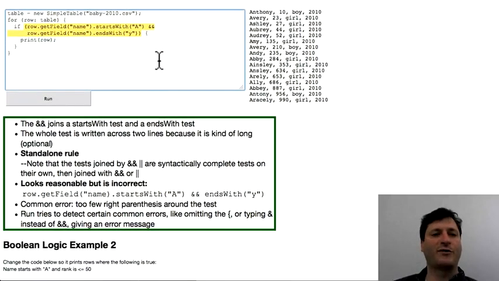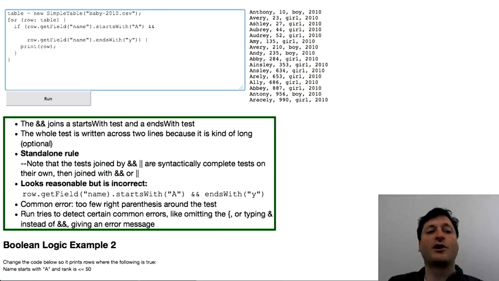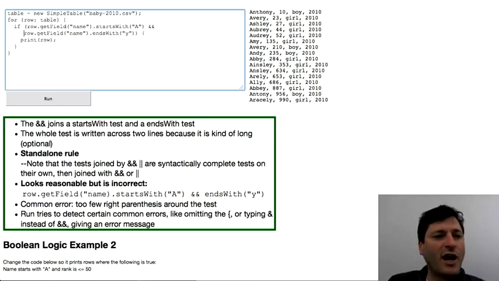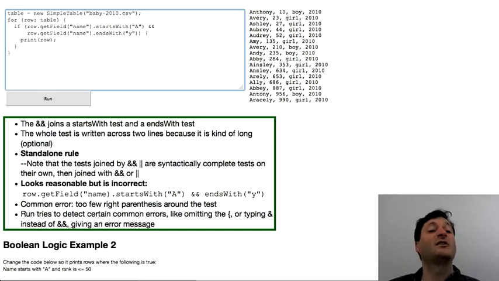One other thing to point out about this. In this case, the test is kind of long. I had this whole starts with part and ampersand, and if I did it all in one line, it gets a little long. So what's happened is I hit return after the ampersand, and I went down here and hit the space bar to get the row over here and line it up. So I wrote the second test on a second line. That's optional, but you can do it. Putting in spaces and stuff like that doesn't upset the code. All my examples I'll neaten up in this way, where I'll tend to write one test per line, and then I'll align them this way.